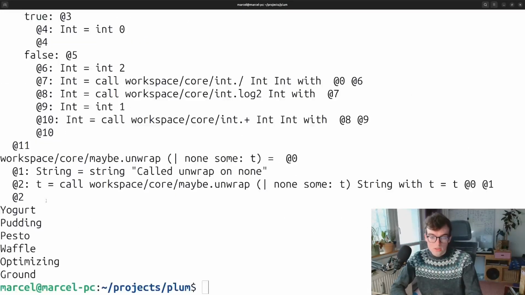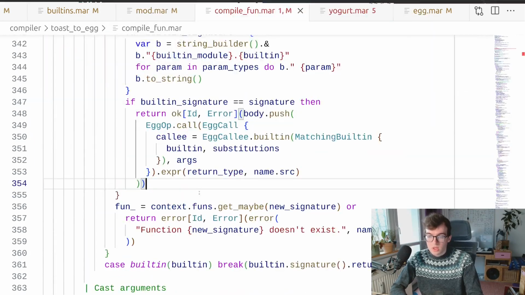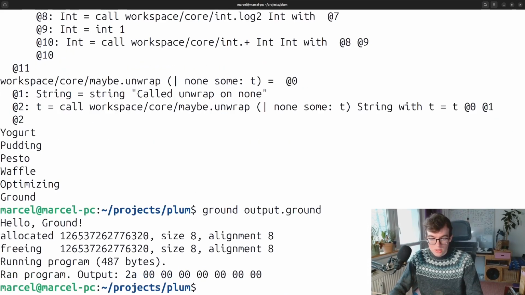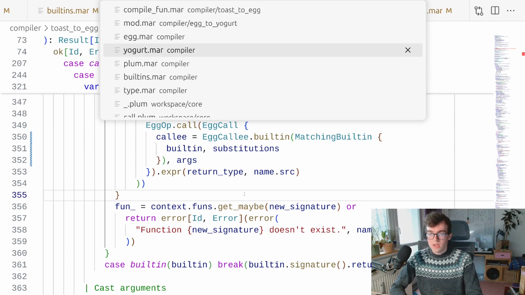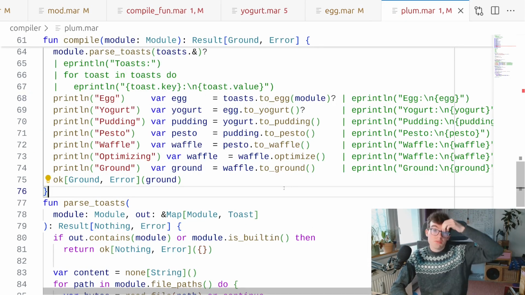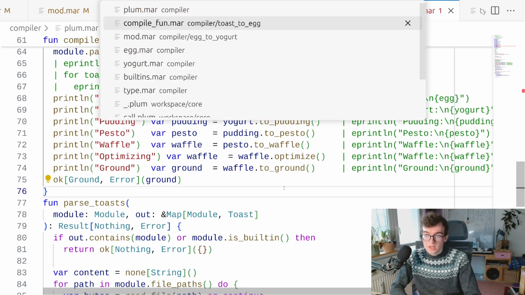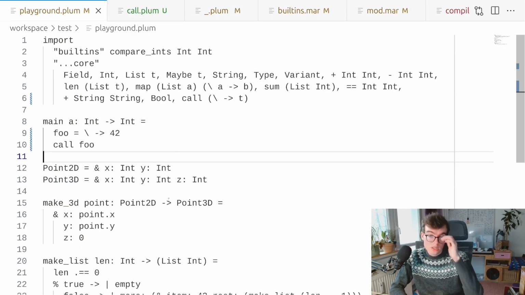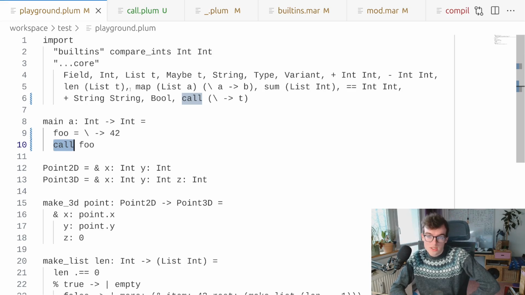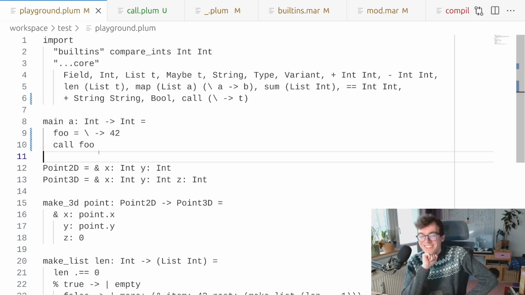Yeah, this is the egg, okay. I'm interested in the yogurt, maybe. Or rather, even better, let me just call this, okay, yeah, and it returns 42 in hexadecimal. Alright, yeah, which means things work. We can now call built-ins. We can now call lambdas that take no arguments, even though that's not generally syntactically possible. We now have this call function from the standard library that we can use to do that explicitly. Okay, yeah, I guess I'm happy with that. That's it for this video, and yeah, see you in the next one.